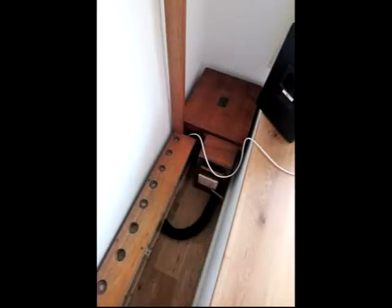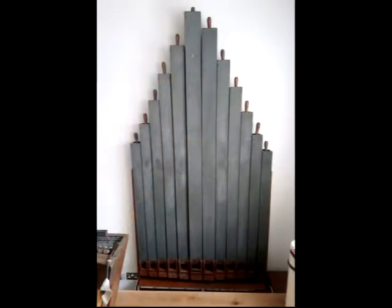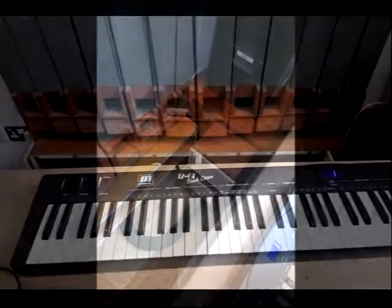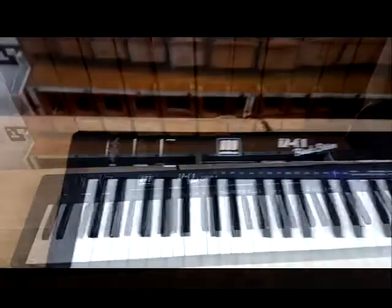With the wind chest, pipes and blower connected and in the pit, I could just wire a MIDI controller keyboard to the J-Omega board to test the installation. I had a number of holes to fill and some sealing to do to reduce the amount of wind escaping, which you can hear on the test video. I also need to adjust the speaking of the bottom pipe.